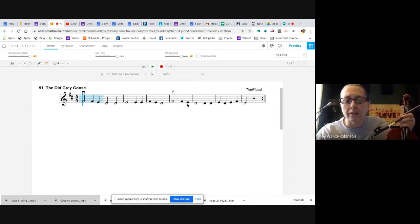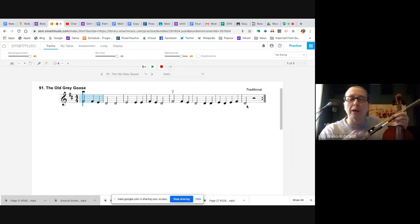Okay, let's look for any more skips. F, D. Okay, that's not so bad because taking away fingers is usually easier than adding them. But when you do the D and you're doing the repeat, you're going to start again on an F. So again, you're going to put those fingers down, not as quickly as the first time, but still kind of quick.